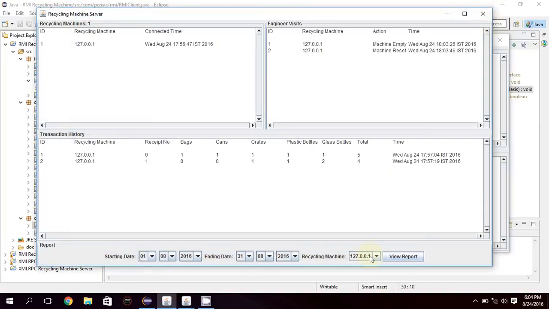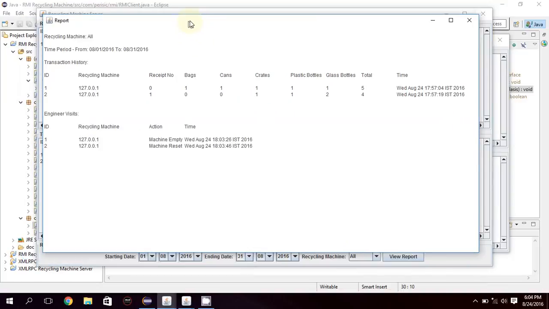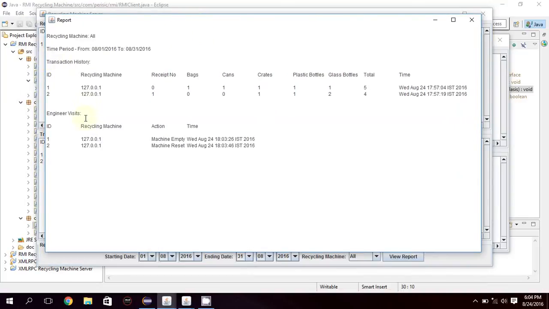And if we select all, transaction details and engineer actions that happened between this time period will be displayed on the report. In the next session of this video, I will explain how the server and client work on different PCs.